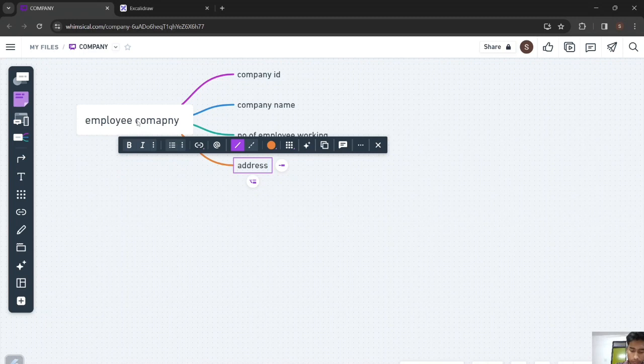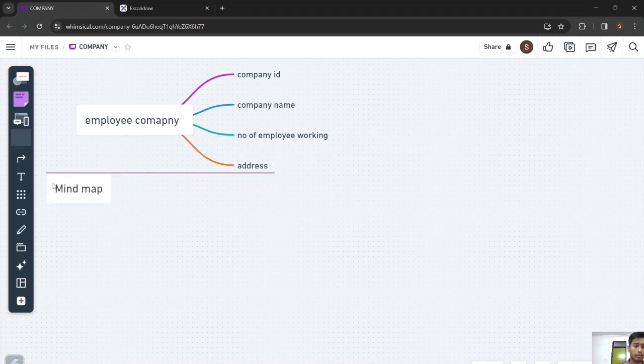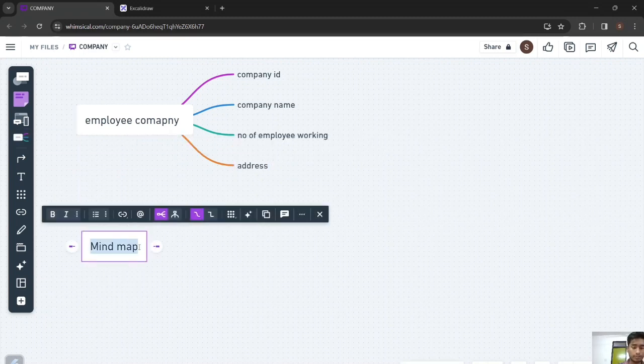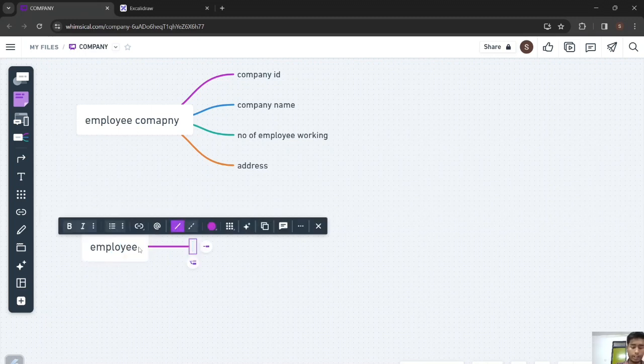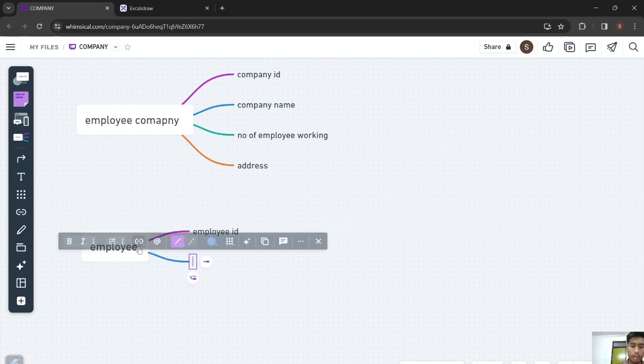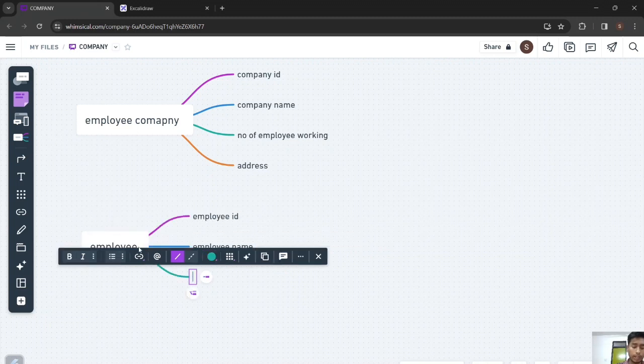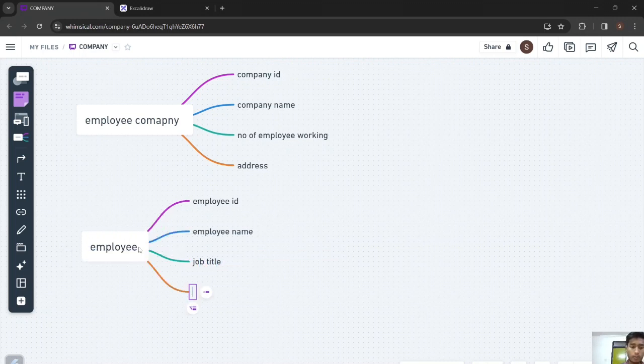Now let's come to our second entity, that is employee. Their attributes will be employee ID first, and this is the primary key. The second attribute will be employee name. The third attribute will be the job title of the employee.